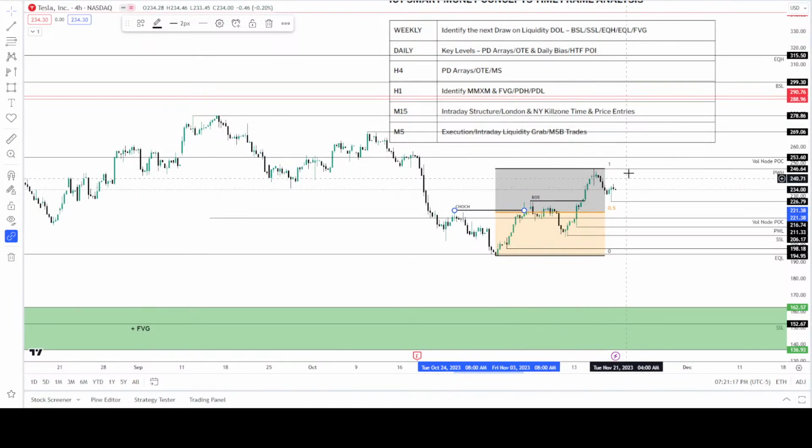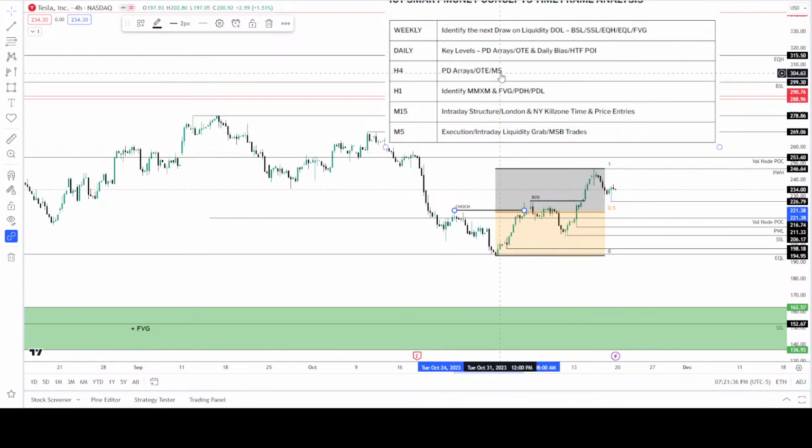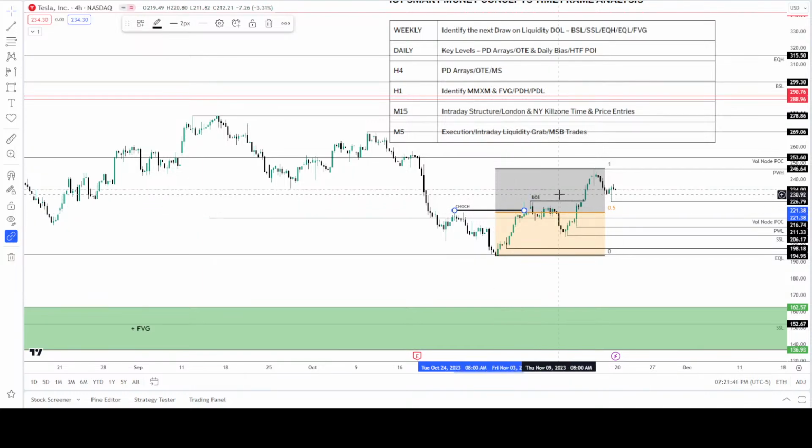If the anticipation is that the move is going to continue higher, then we'll get a change of character, a break of structure, and then a second break of structure right here, where we'll probably see it top out before it does some kind of bigger corrective move and then heads higher from there. So be watching to see if this structure breaks or not as well. So we have our market structure shift on the 4-hour time frame, change of character, break of structure. You can label those blue, green or red if you want, if it helps you indicate whether it's bullish or bearish. But those are our two structure shifts on the 4-hour time frame.